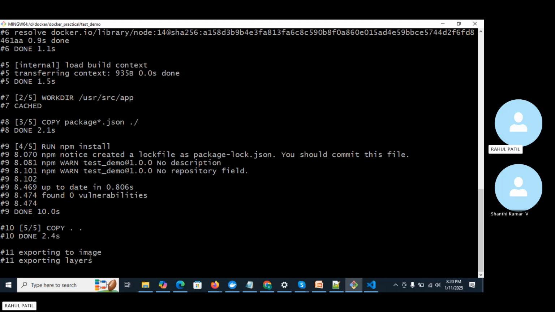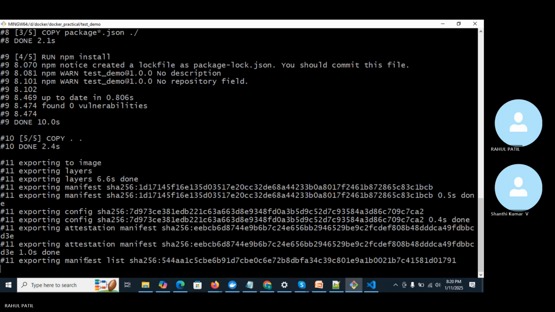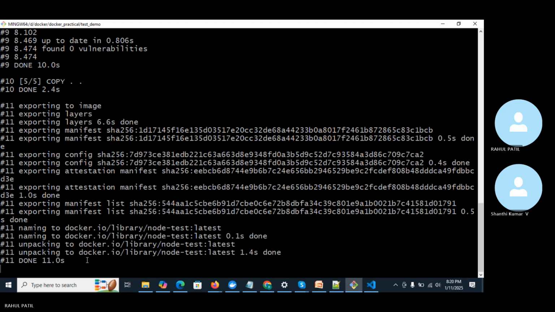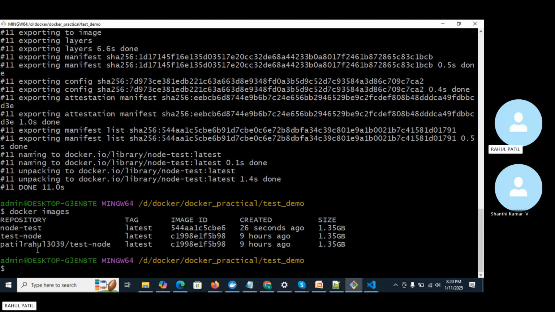Exporting to image, exporting the layers. Yes, so now my image got created, and I can see it. Here you can see my node test image got created. Its total size is 1.3 GB.